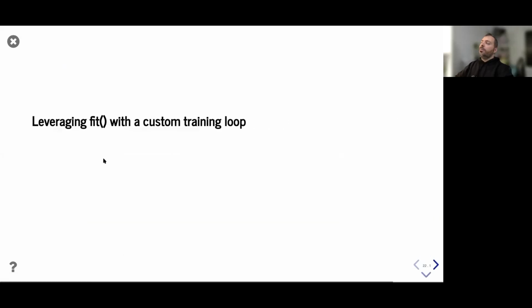Let's continue. So we saw that you can create these train and evaluation steps from scratch, but you don't have to. Even if you want to do something strange, you can still leverage the fit method by using a custom train loop.